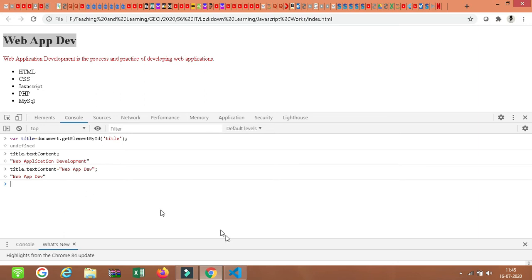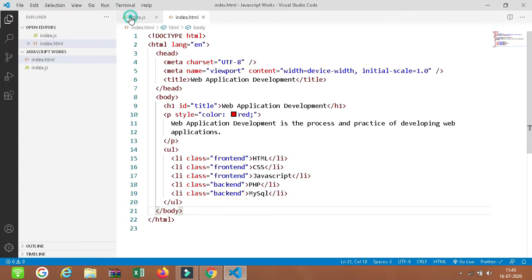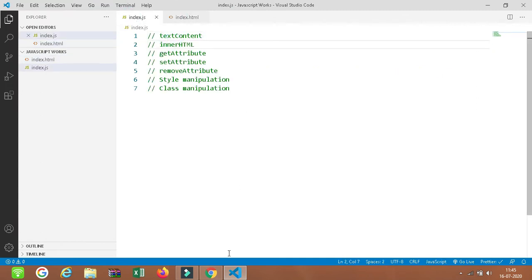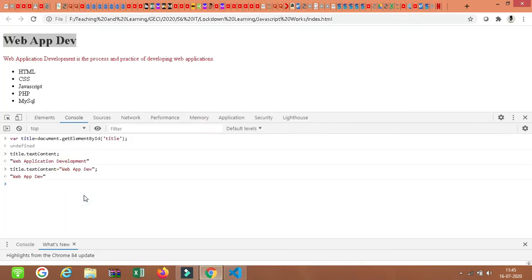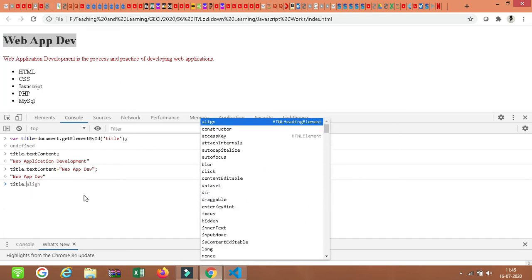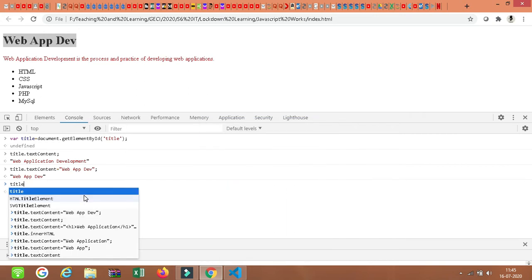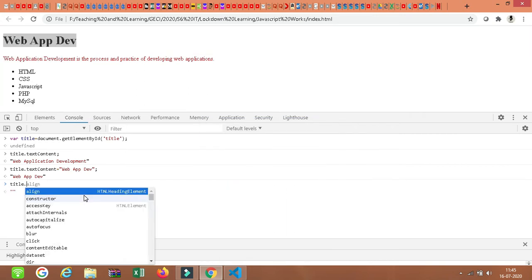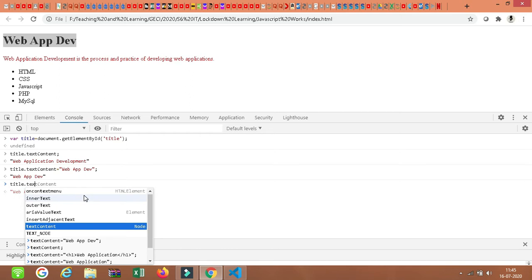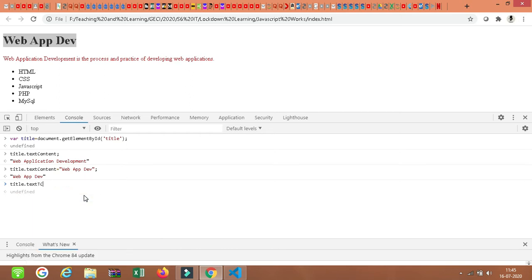Now we will look into our next concept, that is innerHTML. Let's look into what innerHTML is. So I will print title dot inner. Okay, we will do one more experiment. I will set textContent is equal to h1, slash h1, web app.